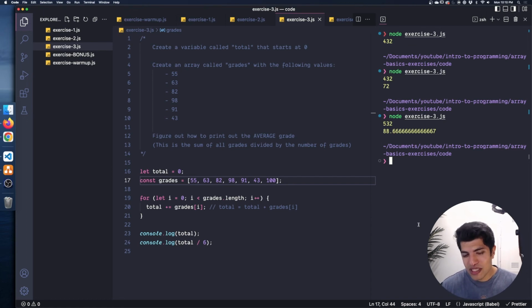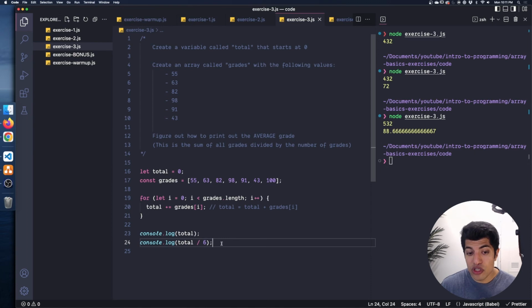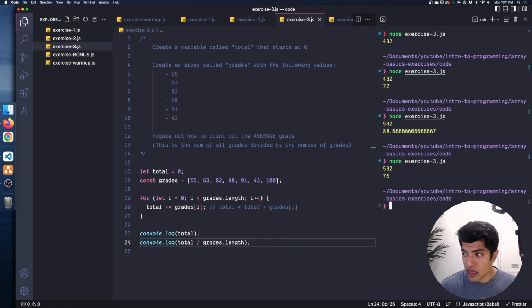So what you might have noticed is I have a little bug in my code. I hard-coded this 6 here instead of actually using the length of the grades list. So if I grab the length of the grades list here for calculating the average, and I rerun this and use that length instead, you'll see that my average now only goes up to 76, which is actually the correct answer, right?